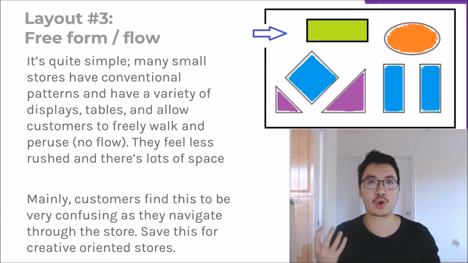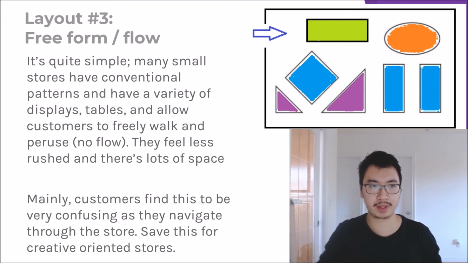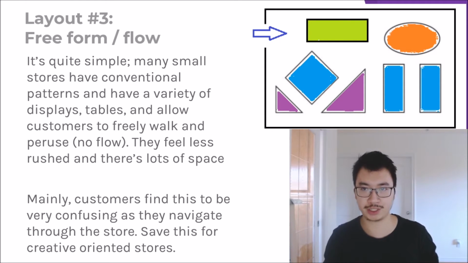It's a much more organic type of browsing compared to layout number 2, which was based on a racetrack and loop. So in this type of layout, there's more space, they're not rushed, and they can go wander around and look at different displays. It's a much more free type of layout, but the main disadvantage is that customers may find this to be very confusing and they get lost if there's not proper signage.